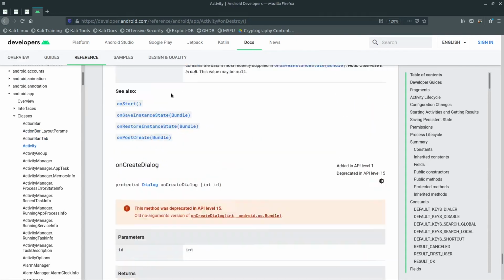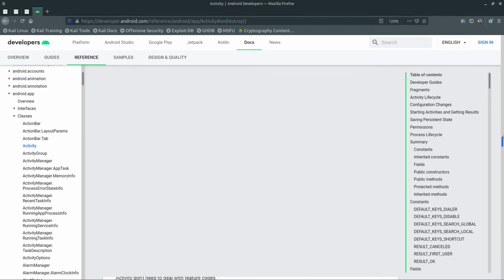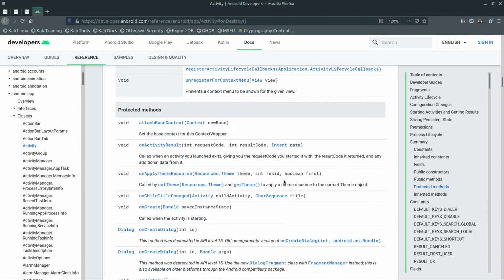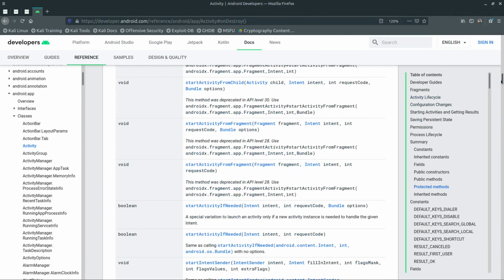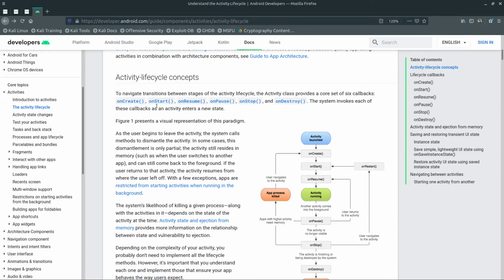If you click on it, it will show you the onCreate function, and basically I will have to go to the top here, right? There are so many functions here, because the application will traverse through a lot of different states. Then we have onStart function, onResume function, onPause, onStop, onDestroy. So these are the functions which are called. You can see these are 6 callbacks whenever the activity is navigating between the states.